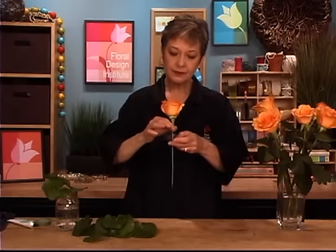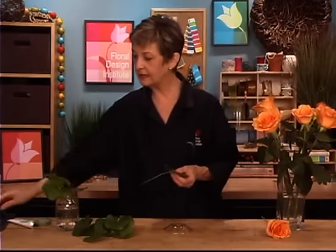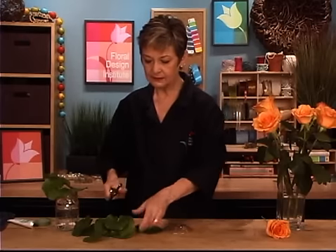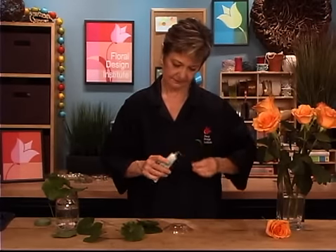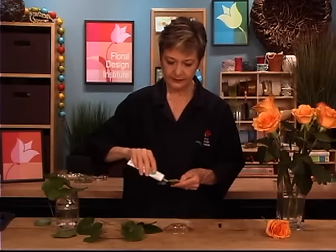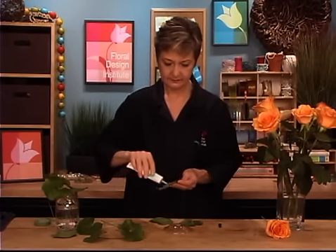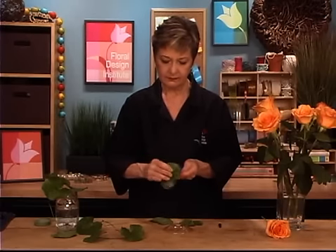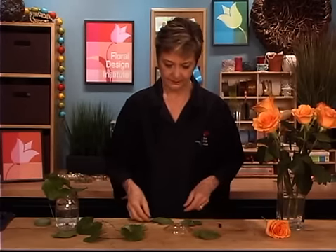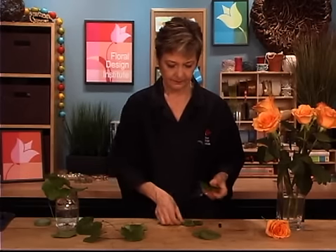Next, I create the base that's going to provide support. I'm using that plastic bobeche, and the rose is going to go down through it with petals on that. But the back needs to be concealed and made beautiful, and for that I'm going to use the Gaelic sleeves. I begin by totally removing their stems on a few of them — maybe three or four. Then I use the Oasis floral adhesive, just gluing it onto the leaves, not too heavy, just some, letting it begin to dry. If you get a little too much on one, just take another leaf and share so that glue goes on both. Then going back to the first one where it's starting to dry, setting that directly onto the bobeche and then wrapping it around.